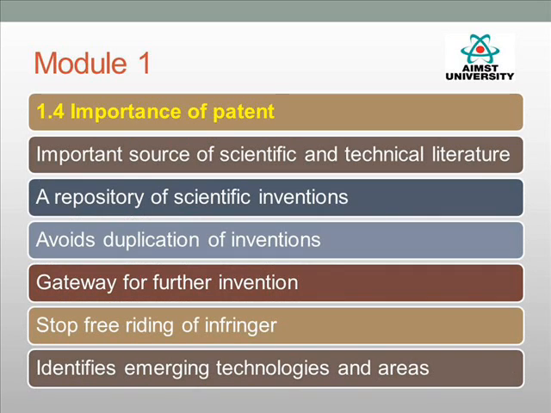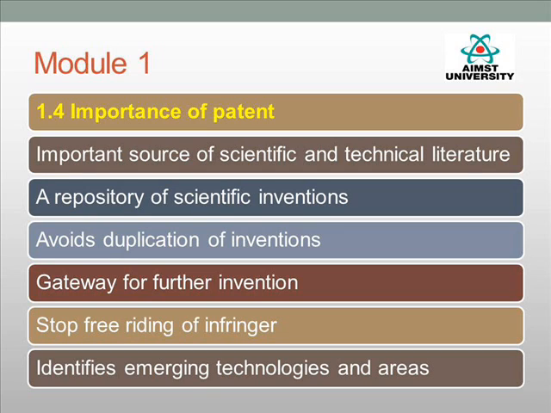Importance of patents. Patent documents are an important source of scientific information and act as a repository of scientific inventions for R&D organizations and inventors, apparently most useful in the early stages of product development. During pre-development and in the invention stage, information can be gathered through browsing various databases like Derwent Innovations Index, United States Patent and Trademark Office, ESPACENET, and so on.